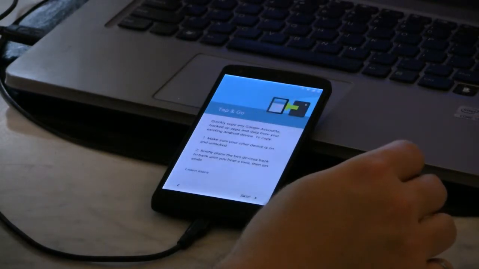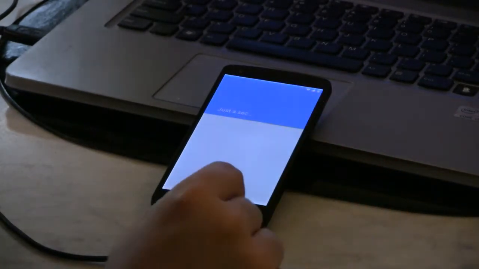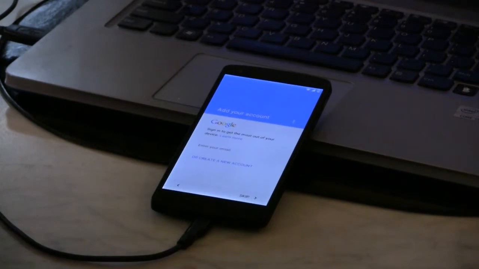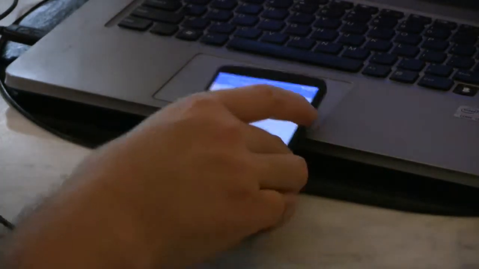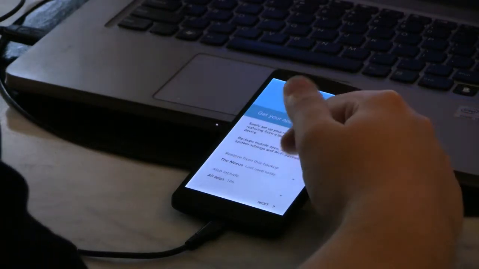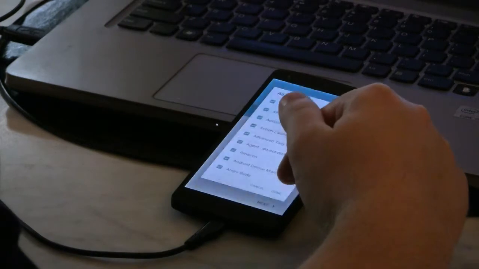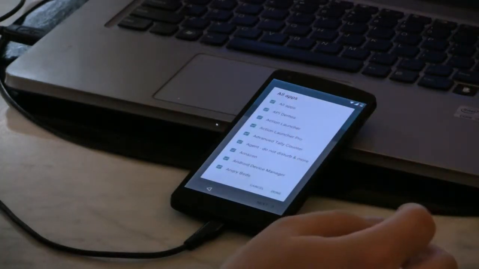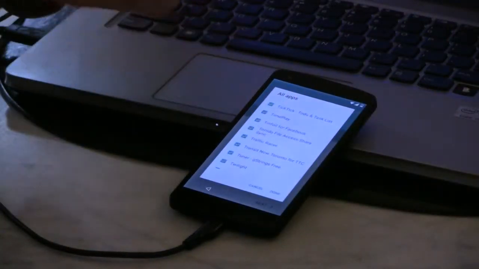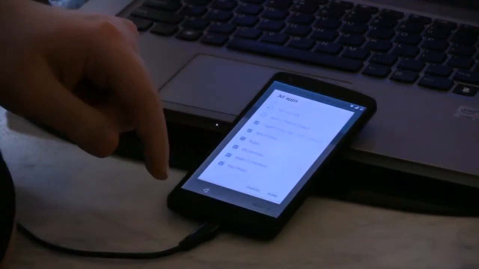Tap and go. Quickly copy any Google accounts. I will skip that. I will enter my email address, and it'll see if it'll get me my old stuff back. As you can see here, it's pretty cool. Get apps and data from the Nexus, which was last used today. Also include all apps, so I can decide which ones I want, which ones I don't. This is part of me going through and seeing which ones I like and which ones I don't. Does Dodgy Dingbat show up?